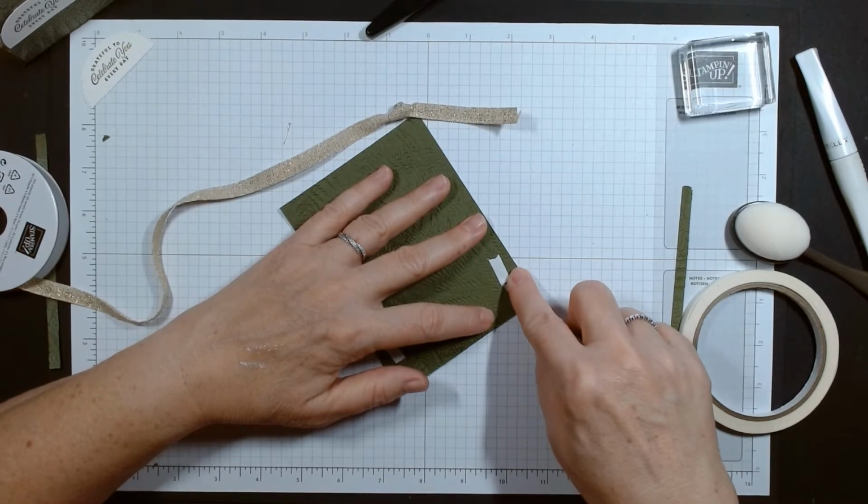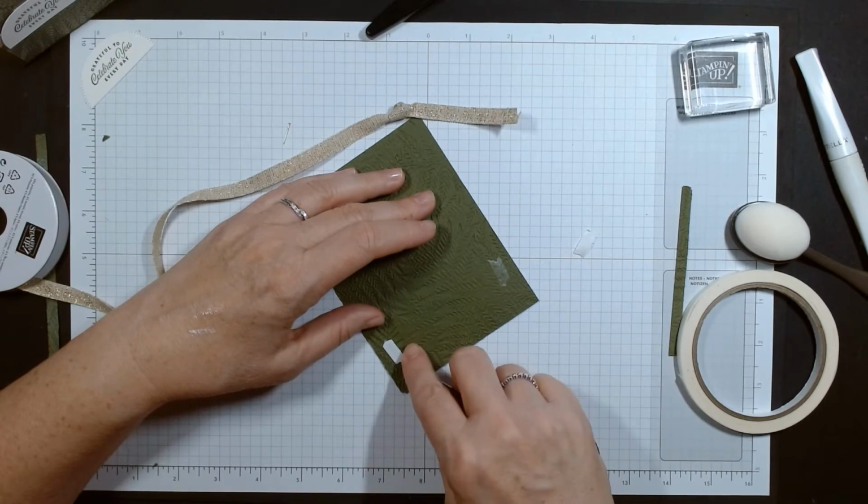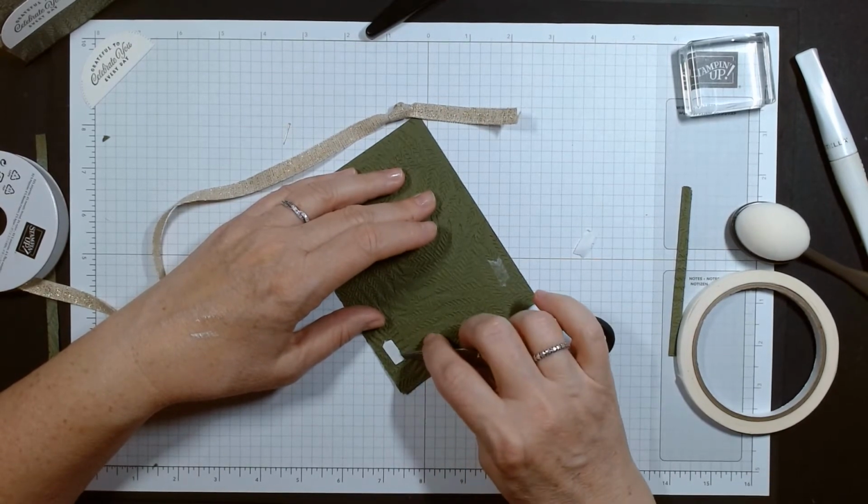You have to make sure when you're using the tear and tape that you rub it down pretty good so that it sticks in these embossed layers. Like that one's not. Come on.